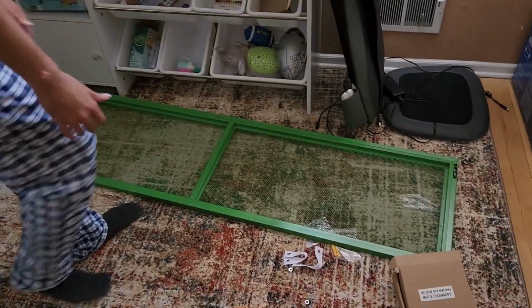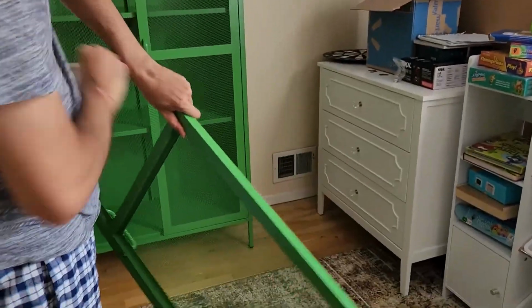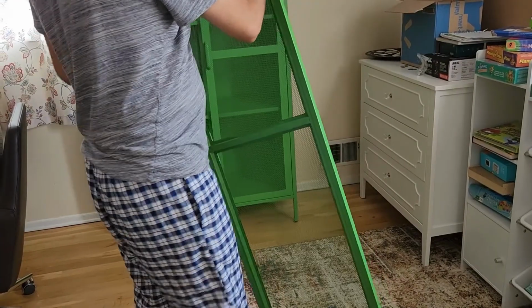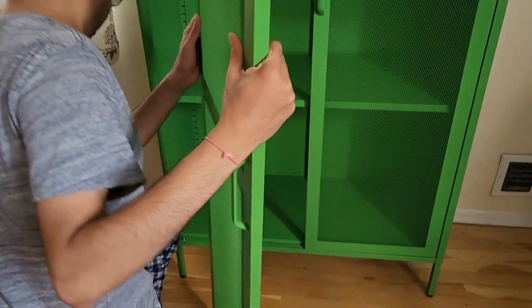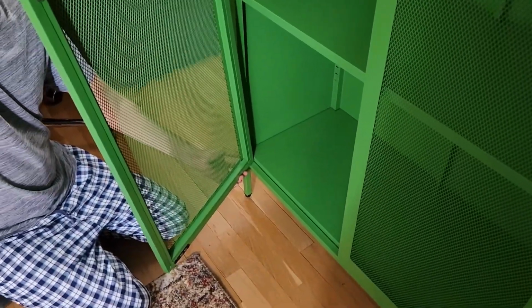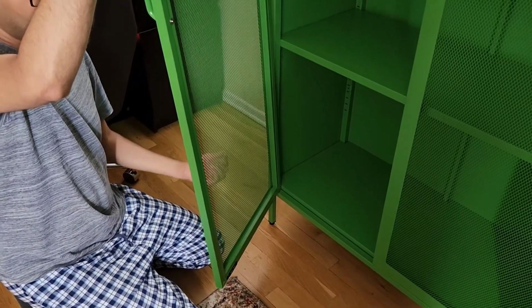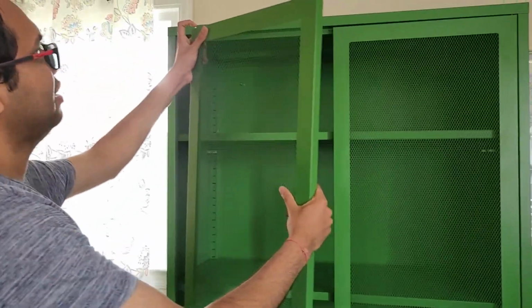Next I'm going to do the same thing for this one. Once again the same rule: make sure that the bottom part goes into the smaller hole. Very, very important. One easy way is to put your finger on the bigger hole and then place it down. That way, the advantage is you can be certain that the thing goes into the smaller hole only.